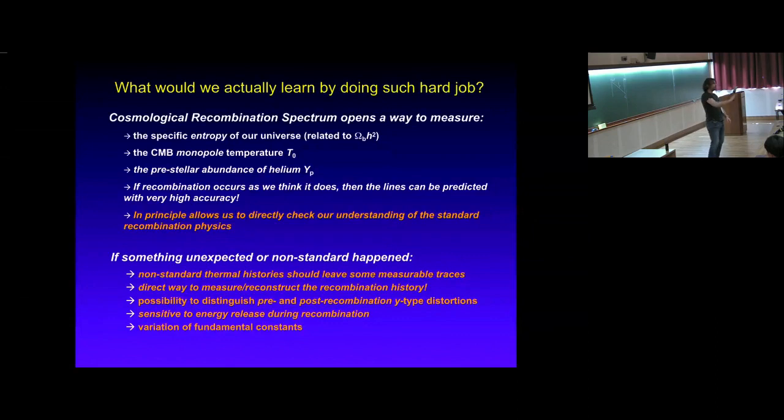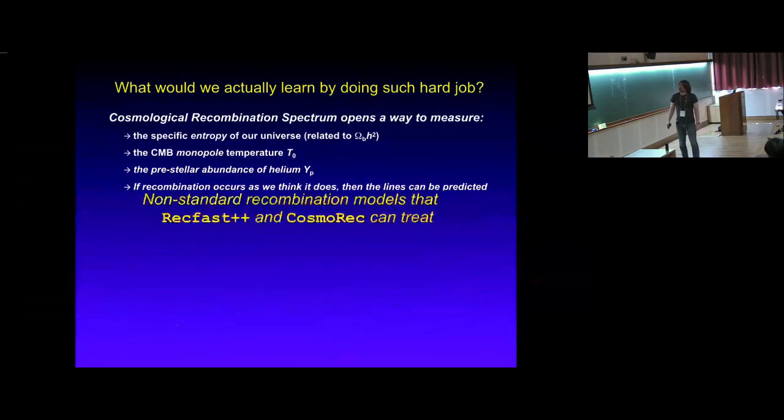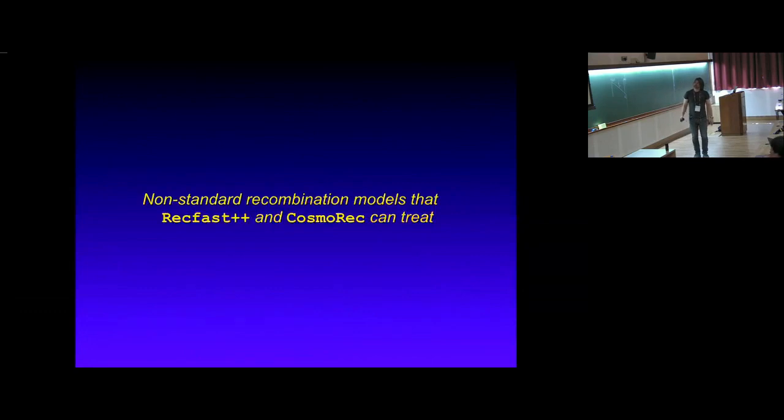Yeah. It's not going to be easy, not tomorrow, but it is a target, and it is a fundamental property of our universe. It's a signal that should be there, and we can shed light on an era that we haven't tested directly in that way. Like, for example, the helium recombination era. You haven't directly tested those, right? All right, so let me talk a bit about non-standard recombination problems.